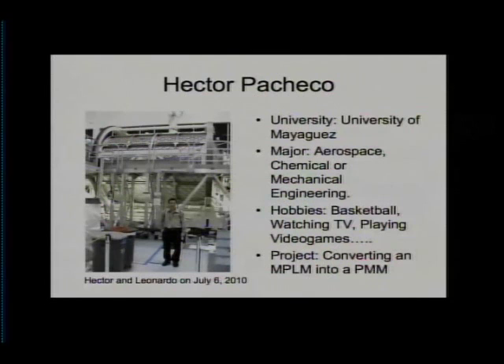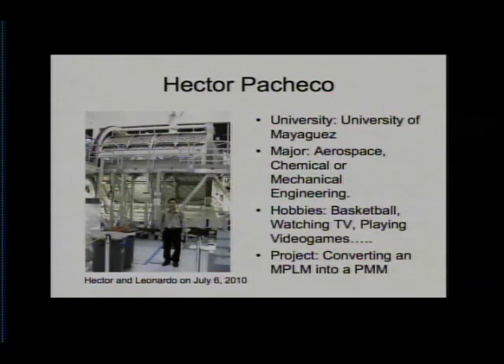Hector Pacheco is a NASA intern working for the Johnson Space Center International Space Station resident office located at Kennedy Space Center, also known as JSC ISS. Hector serves as the technical liaison to JSC and provides ISS hardware as-built configuration verification and other documentation. The project he is working on is the conversion of a multi-purpose logistics module, MPLM, into a permanent multi-purpose module, PMM. The MPLM is a reusable logistics carrier that flies in the space shuttle payload bay and has been the primary system used to deliver and return hardware from the on-orbit ISS. The MPLMs are one of Italy's major contributions to the ISS program. This project focuses on modifying the MPLM Leonardo, as MPLMs were not originally designed to stay in space for more than two weeks at a time. NASA determined that an MPLM could be converted into a PMM to increase ISS capabilities, and the MPLM Leonardo will be left on orbit for the duration of the life of the ISS.